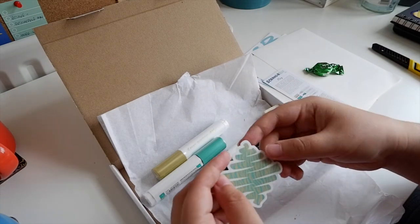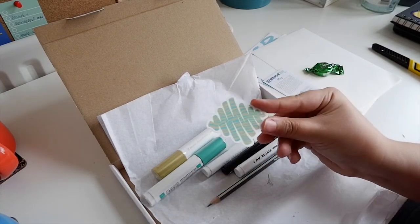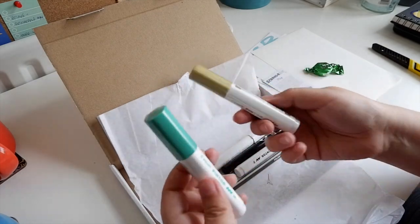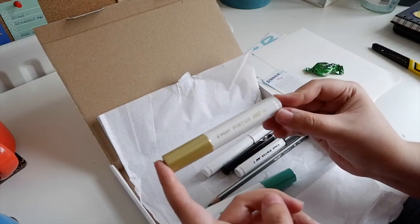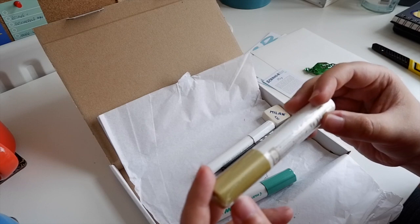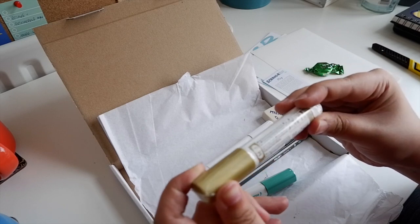So you get a sticker. Oh wow, I love that. That's super cool. It's like tiger stripes in the colors that you get in the box. So these are Pilot Pintor markers in medium, I'm gonna guess. 1.4 millimeter. Shake about 20 times before use. Okay, so they're a little bit like Posca pens.